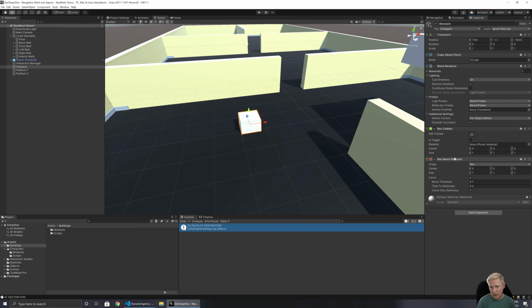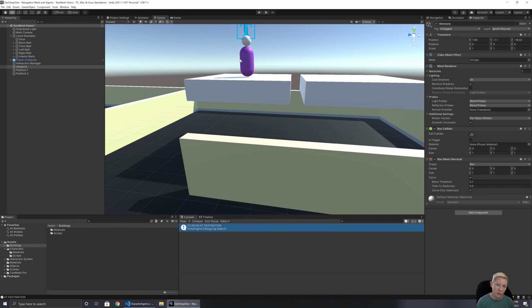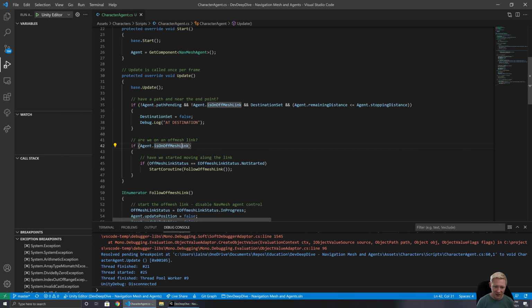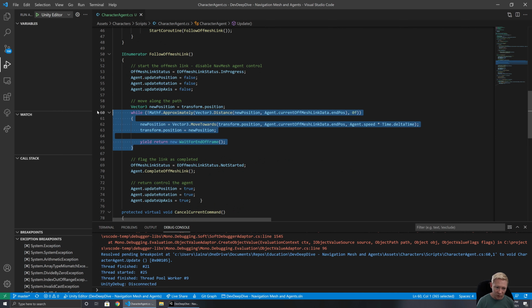So dive in and experiment with the nav mesh stuff, see the kinds of things you can create there. Experiment with having different types of movement here for along those off-mesh links. We've now got this, so it's really tightly constrained into a single point where we need to make changes for how that moves. So look at setting up a jump. Look at setting up different behaviors for it falling, things like that. Those are things that you can do, and it's just now a small self-contained area, and you're just having to adjust the position there. So experiment, see the kinds of things you can create with it.